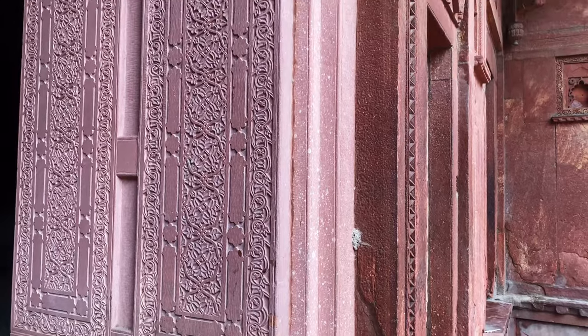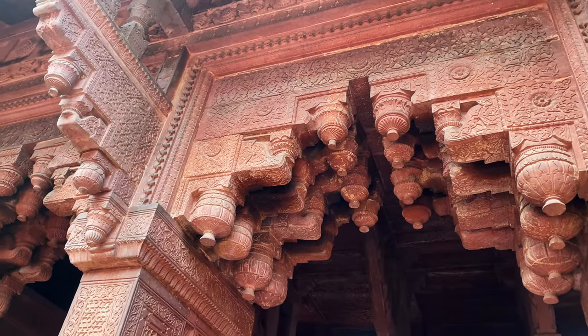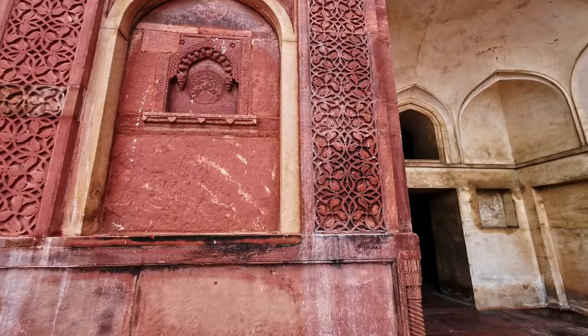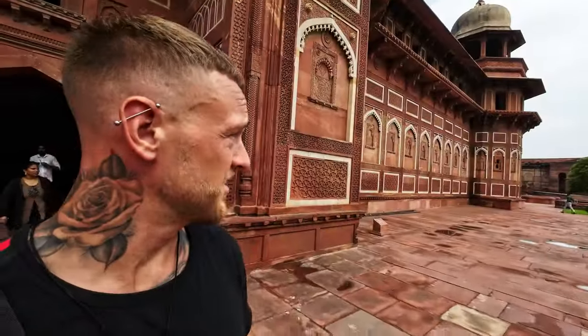Interesting. Look at the architecture on these buildings. It's beautiful, insane. Yeah, beautiful carving. It's just mad. It's everywhere. The amount of time and effort that would have been put into these, and money at the time as well. The outside wall of this place took 12 years to build, and there's a moat around the outside, like you hear about in all the kids shows. I had a fort when I was little and it had a moat around the outside with crocodiles in it. They actually had crocodiles in the moat around this thing to protect the fort. Mad. Wait, look at the grounds.